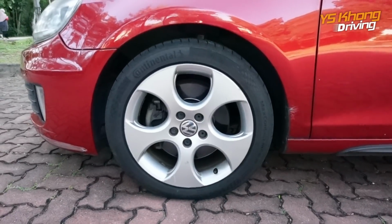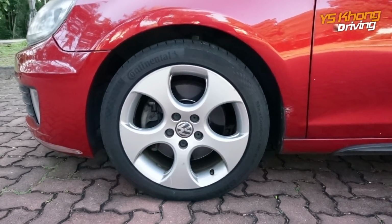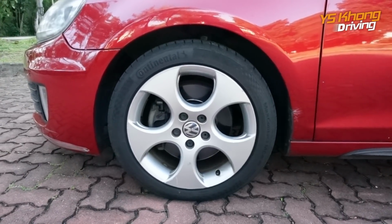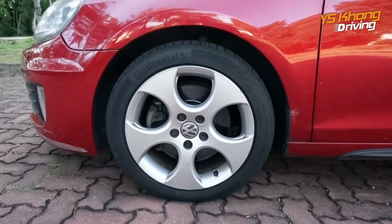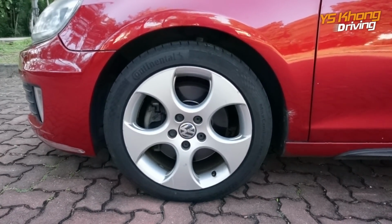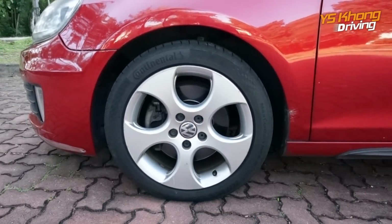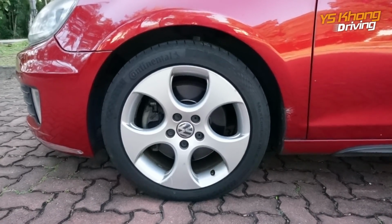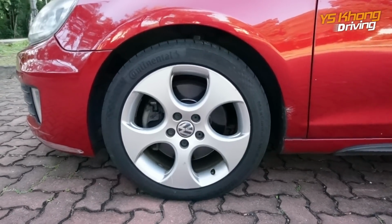Brakes on Volkswagens are generally bigger, and one of the reasons why it's so is because of the DSG gearbox. With the DSG gearbox, there's very little engine braking, and actually the first part of the brake pedal travel is what disengages your gears when you press the brake, and so it depends a lot on the brakes to stop the car. That is why these brakes are so big, and of course they stop the car very, very well. Now incidentally, the front brakes are ventilated.